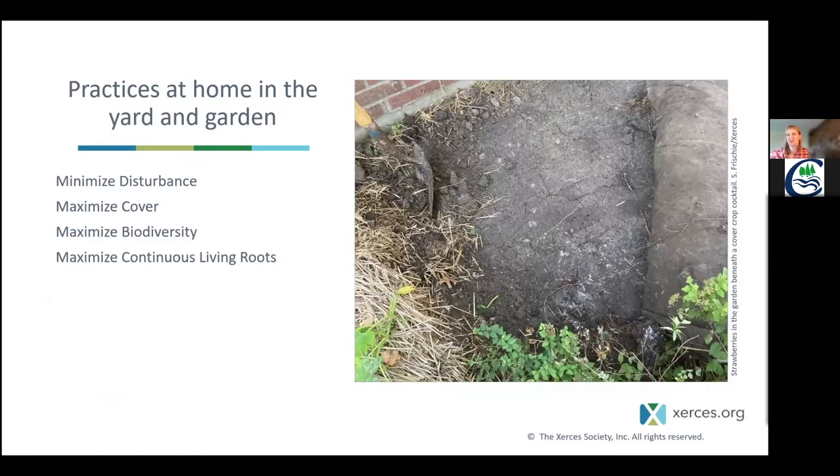And even here, this photo is from the flower beds around my house. I've put some of these practices into place. The people who lived here before me had put down this impermeable weed fabric, and I wanted to remove that. And underneath was something really hard and just minerals. Could hardly call it soil. So I've been working on it. I planted little cover crop mixes in here. I put in native strawberry plants as an understory ground cover that I can also gather some food and sweetness from. And I also use wheat straw as a mulch to help provide places for animals like earthworms and the wood lice or sow bugs.